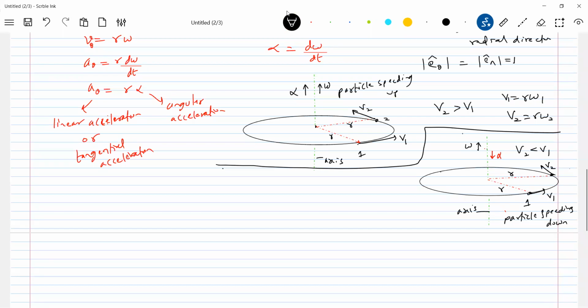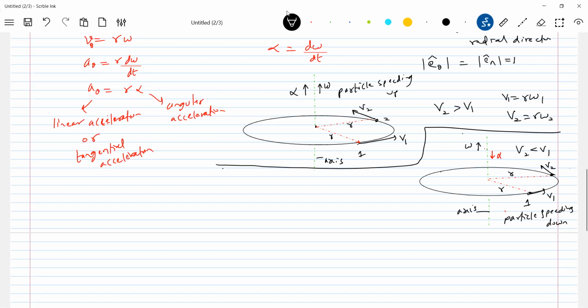So if the speed of the particle increases, then omega will also increase. And if omega increases at a constant rate, then we can define angular acceleration, and that alpha will be in the direction of omega. If the speed of the particle decreases, then as it is moving in a specific direction, omega will be vertically up. What about alpha? Now it's a retardation. The speed of the particle is decreasing, it's retardation. So alpha should be opposite to omega.